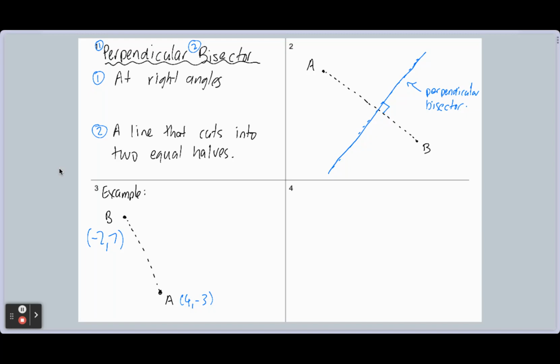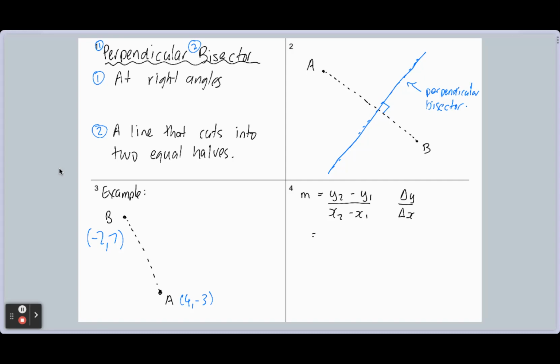So step 1, we're going to work out the gradient. So m is equal to, again, you don't have to write the formula down. I will just for the completion of the notes, but it's the difference in y over the difference in x. Rise over run. Sometimes you might see me write it like this, delta y over delta x in short. When you see the letter delta, it often means change in for mathematics. So change in y over change in x gives us the gradient. And we can see from our drawing, which we try to make as accurate as we can, that it should be a negative number, right? Going downways from left to right. So let's put in our values and see how we go.